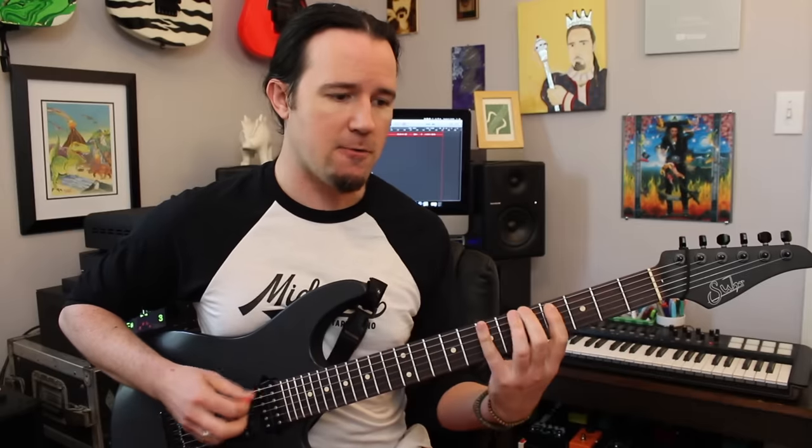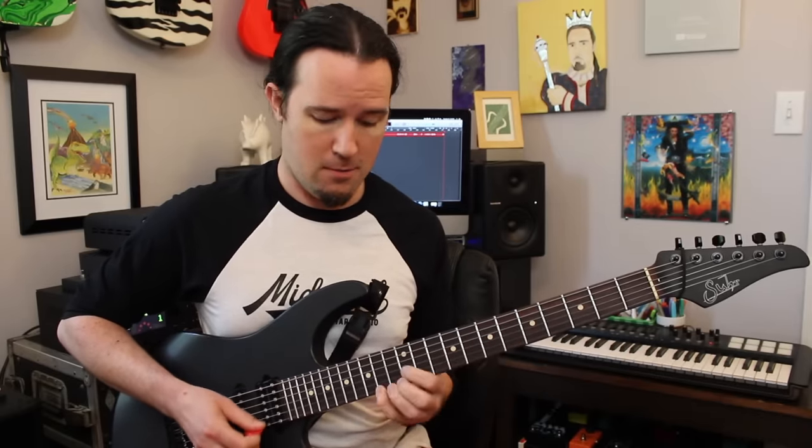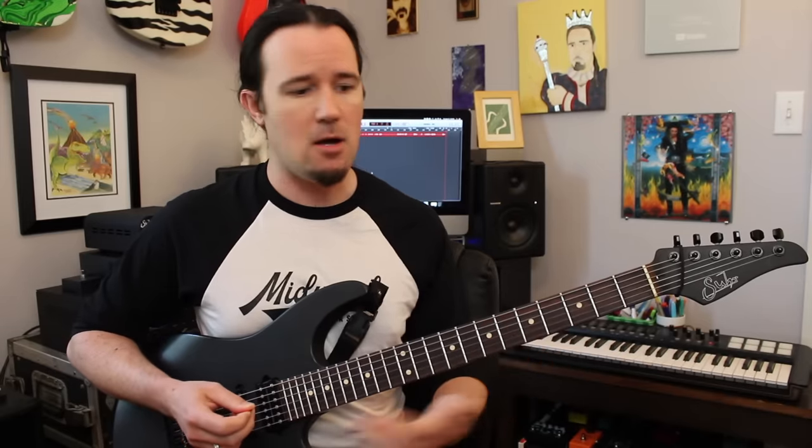Again, really excellent to learn those one octave scale patterns for helping you play over tough chord changes. And the cool thing is it's really easy to just link them together from root note to root note to root note and make these nice little easy to think of pockets of scales all across the neck.